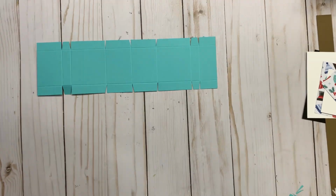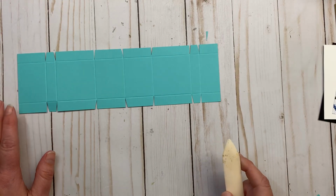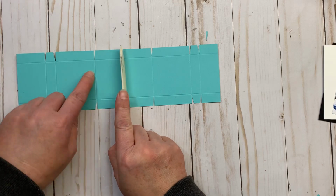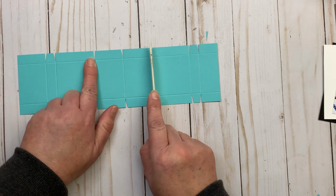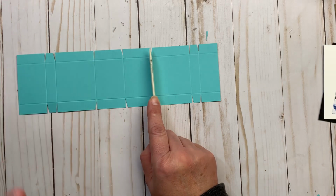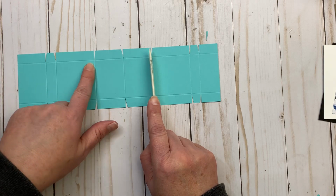All right, so I'm going to zoom in just a little bit. Now we want to fold and burnish all of these score lines. This is the center of our paper. And you'll see that there's a score mark here and a score mark here to the left and right of the center. We are not going to burnish those folds. If you accidentally do it, it's not a big deal. You'll see once the box goes together, it's not a huge deal. It just offers a little more stability to the box if you do not.